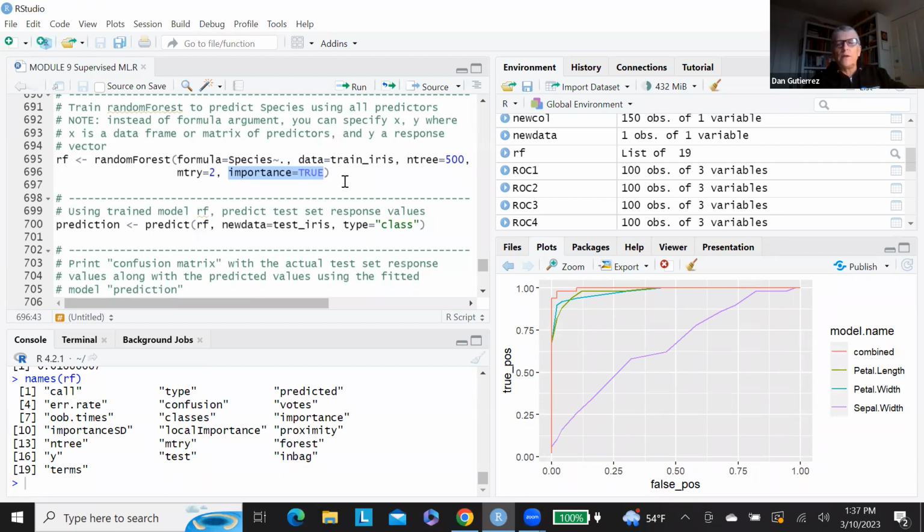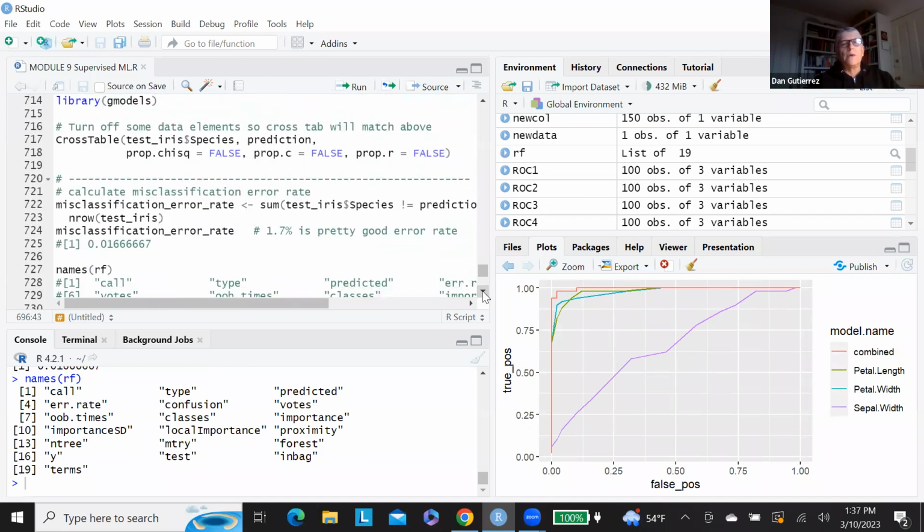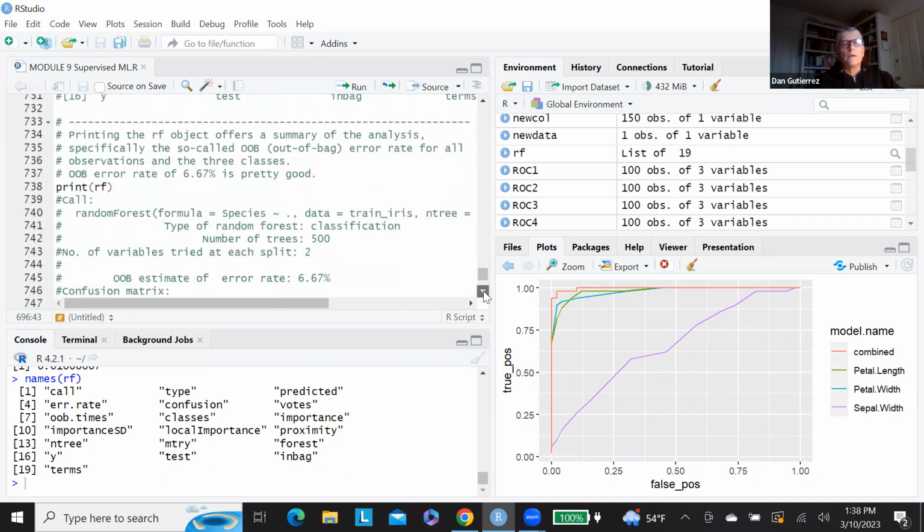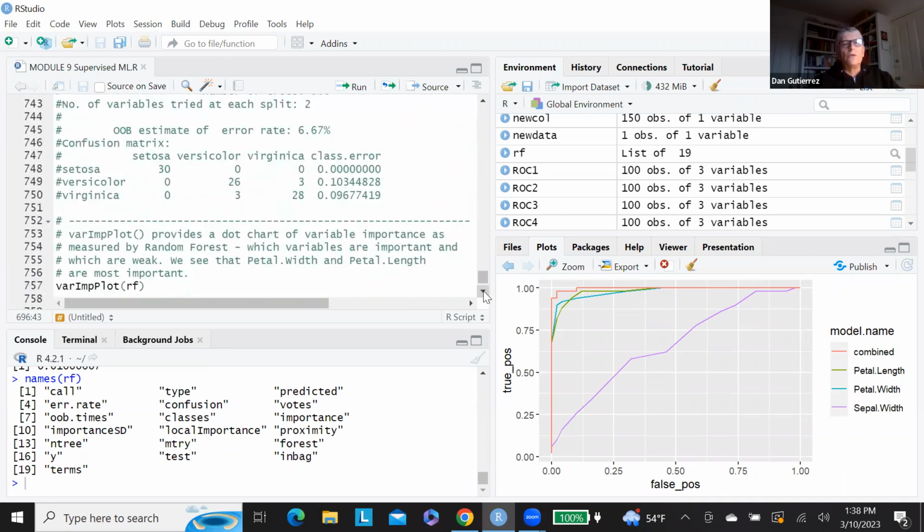When you specify this one, it causes random forest to collect statistics to determine how important each feature variable is to predicting the response variable. That's a nice asset. I think it's worth the trouble. That's why I always do it.